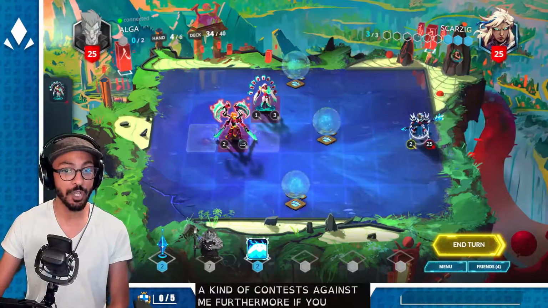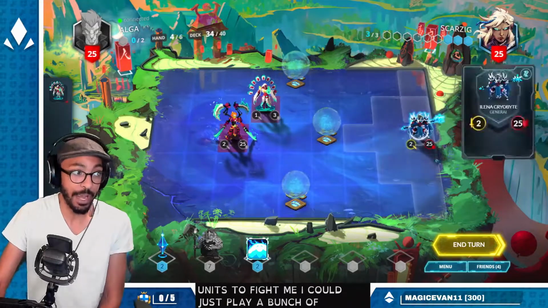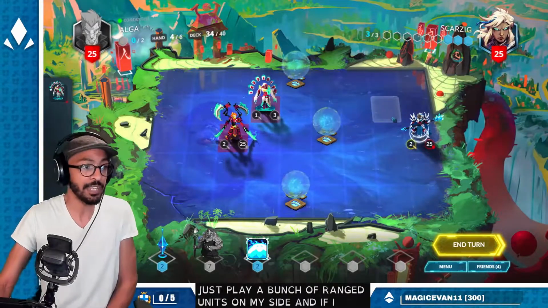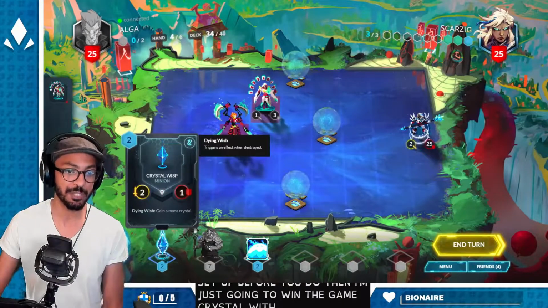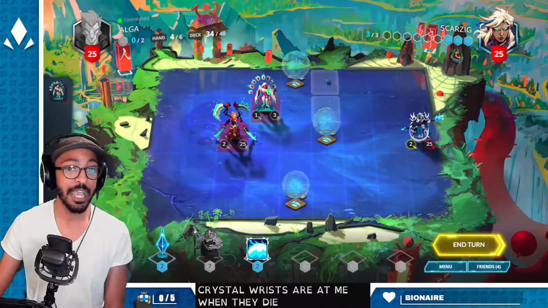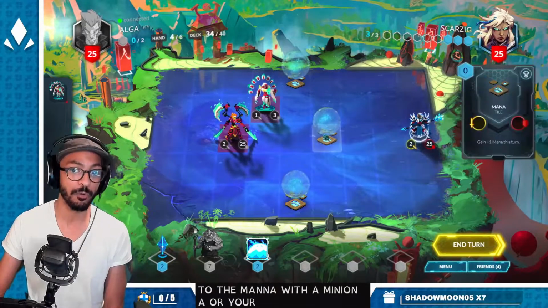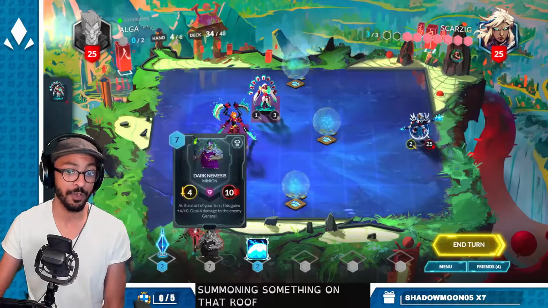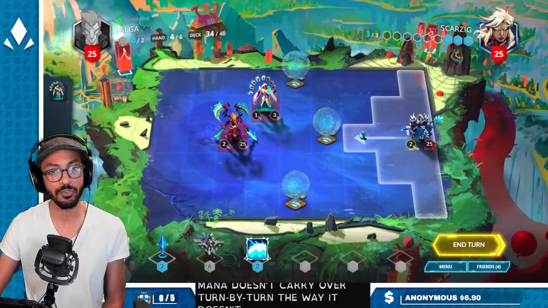Furthermore, if you don't walk towards me to summon units to fight me, I could just play a bunch of ranged units on my side, and if I get set up before you do, then I'm just going to win the game. Crystal Wisps ramp me when they die. Moving on to the mana: with a minion or your general or summoning something on that refunds you 1 mana. Mana doesn't carry over turn by turn the way it does in Duelyst.